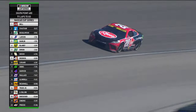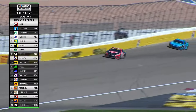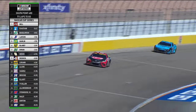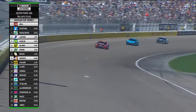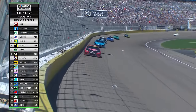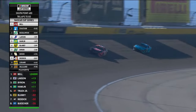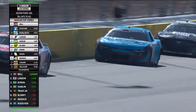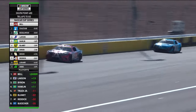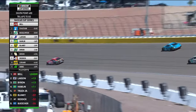So look at this car sliding around. Great shots right there, being able to see the car move around. And he's starting to kind of maintain this gap to the one car. So he's probably not watching it so much right now. But if that one car gets bigger in that mirror, he's going to start paying attention to where that one's running. And I bet he's going to assume that the one's going to run high. That's where he's been catching him. That's where he wants to pass him. So as long as he runs that third groove and tries to muddy up that air in that outer line, that should keep this one car where he is, Dave.